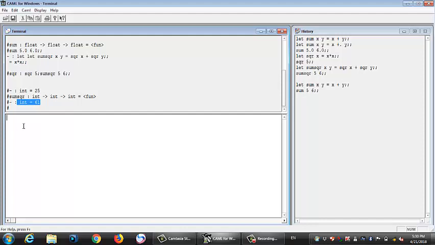This video should be done, but why don't we try one more example? Let's try finding the maximum between two numbers. Let's call it max between two numbers. We'll still use 5 and 6. We know 5 is less than 6 and 6 is greater than 5. So if we want to do such, we can say let max of x, y, because we are comparing between two numbers, so we have let x and y.